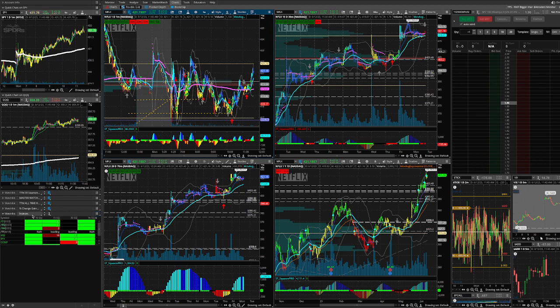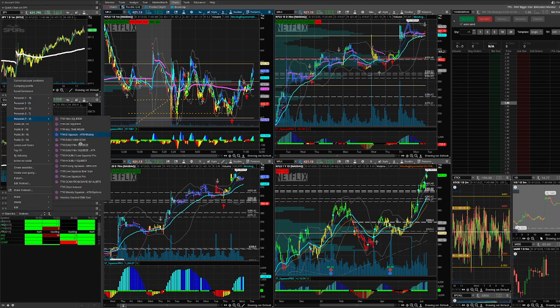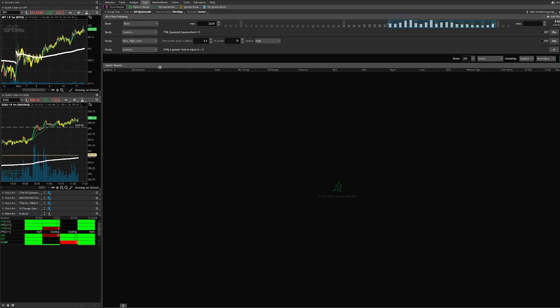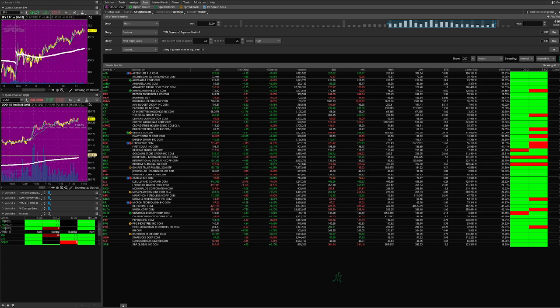So if I want to see from one of the scans, right, right now it's looking at indexes, but if I pull this down, let's see if it's going to do it for me. I have a bunch of scans that I've made here that I've labeled, right? We did our scan watch. So in our scans over here, we've made a scan that fits our certain scan criteria, right? So in this case, I believe this is a 30-minute scan, if I'm right. Looks like a 15 or 30-minute scan.